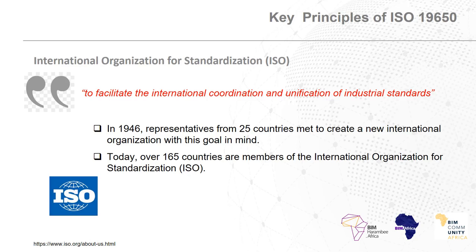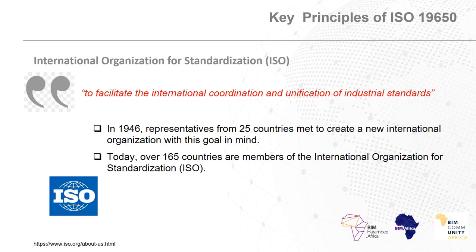ISO 19650 is a standard for organization and digitization of information about buildings and civil engineering works, including building information modeling, or BIM. Part 1 covers principles and concepts. Part 2 covers the delivery phase of an asset. By reviewing these documents at high level, we will ensure that the key considerations of effective information management and associated processes have been sufficiently understood. This is important when considering the implementation of BIM at project, organizational, or national level.